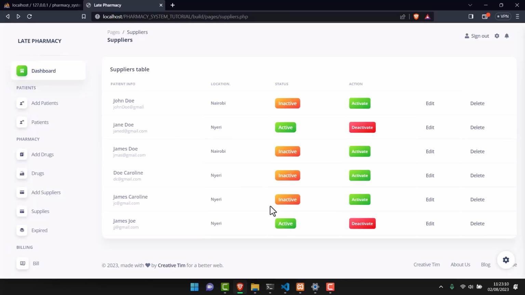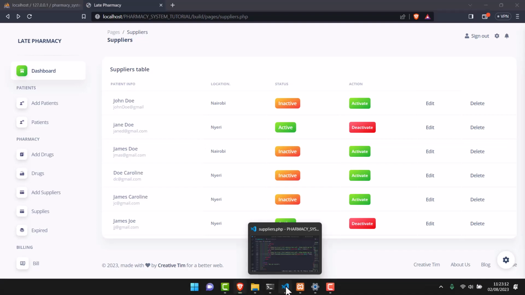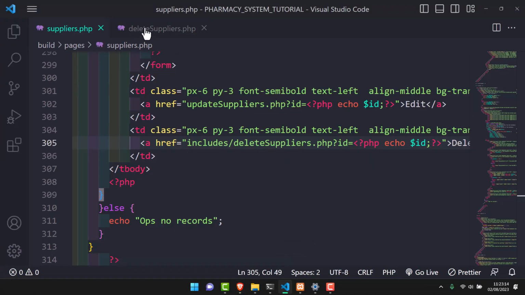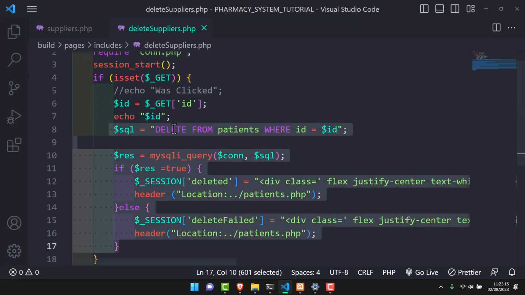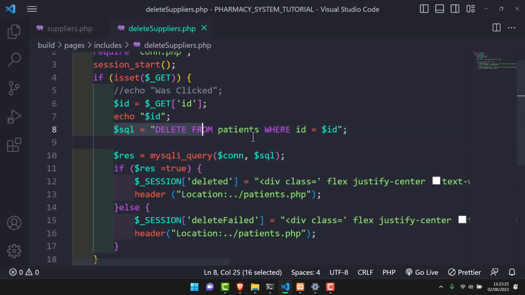So with that, I can even now have the code back. Yeah, like that. So with the delete, it's a bit simple. It's not like the update, because as you can see in the SQL statement, we're just saying delete from patients. That's it. So in our case, instead of patients, we'll say supplier.